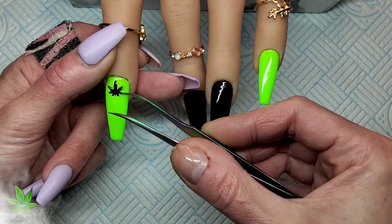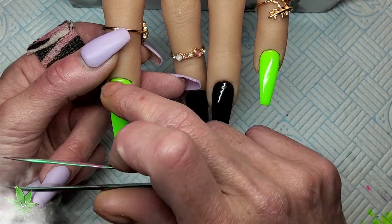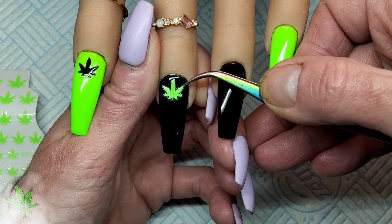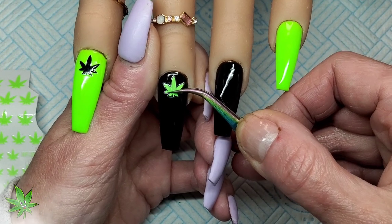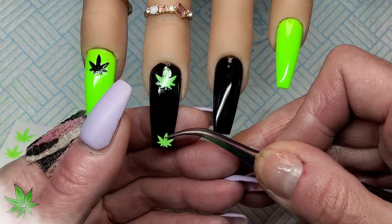So I think I'm going to put some music on and let you watch this one, guys. You'll see in a minute when I'm doing the writing, I do it in white first and then I go over it with the green, only because the green doesn't show up very well over the black nail. So I do it in white and then I go over it with the neon green as well. I'll let you watch this one, guys, and I will see you back at the end. Enjoy.